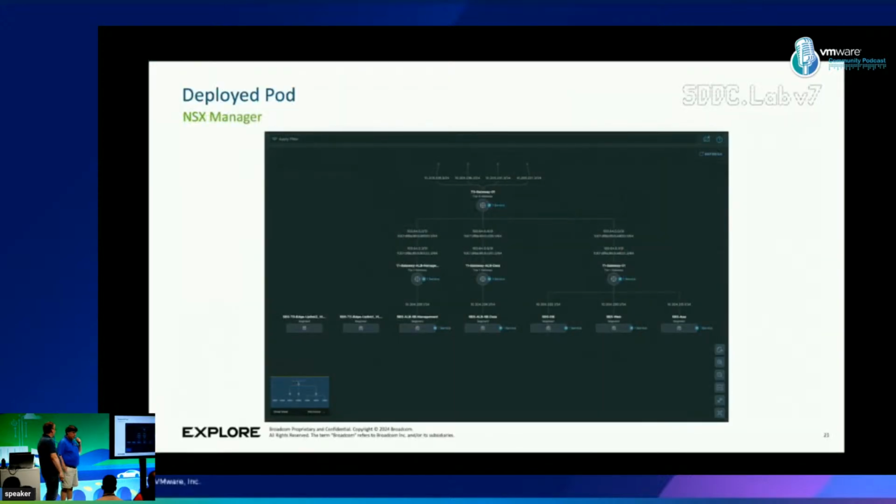Do you want to take us through the NSX slide? Yeah, so this is essentially what the final deployment looks like. We have our edge networks going out to the physical world. We have our tier 0, tier 1s, and in our configuration, we have a few overlay segments that get created.